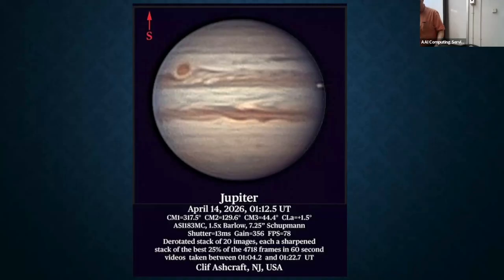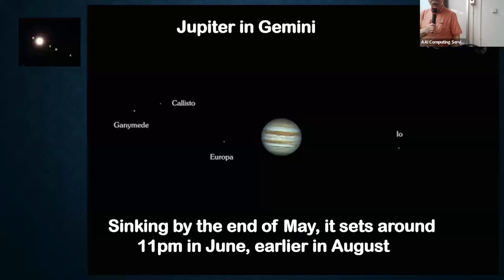Jupiter, the other main feature that even through strong binoculars is good to see is the Galilean moons of Jupiter. Jupiter has something like 95 moons. When I was growing up, the book I had said there were 12, but they've discovered a few more. Not as bad as Saturn, which I think went from 9 to 274. But Jupiter has 95 moons, but 4 of them are much larger and brighter than any of the other ones. And they are the moons that Galileo saw when he looked at Jupiter through his telescope.